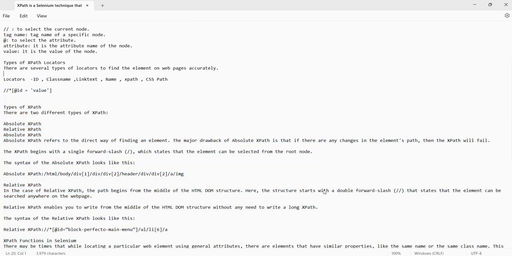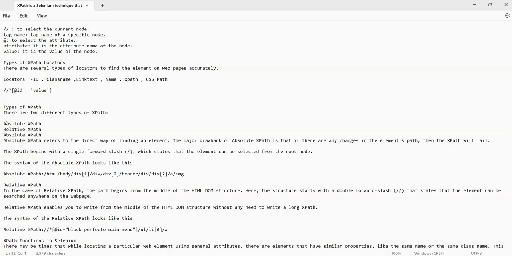In this type of XPath, there are two different XPaths: absolute XPath and relative XPath. This question is also important. I faced it in interviews: what exactly is the meaning of absolute XPath or relative XPath. Absolute XPath refers to the direct way of finding an element.